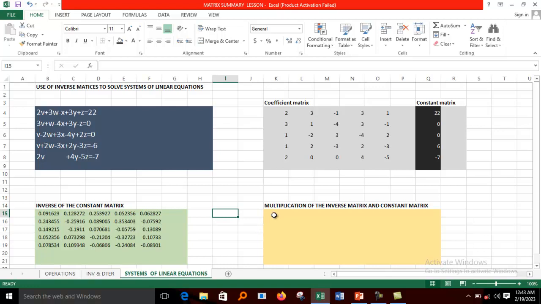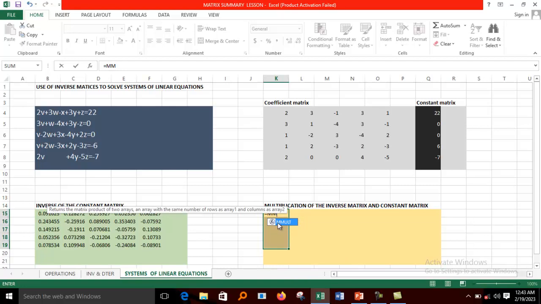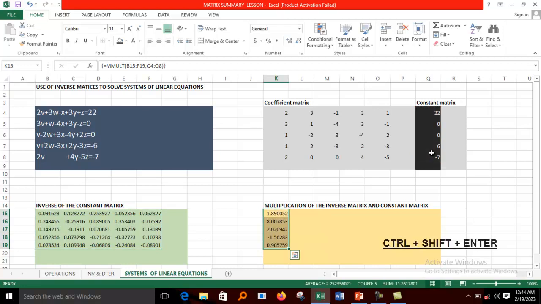So we come back, highlight this region, then say equals MMULT, I think it's right here. Then the first range, this one right here, then put a comma, then highlight the constant matrix and close the bracket, then hold Control Shift and press Enter.